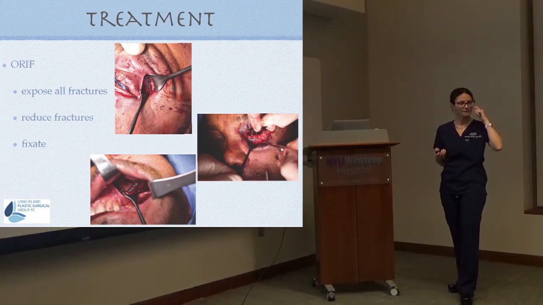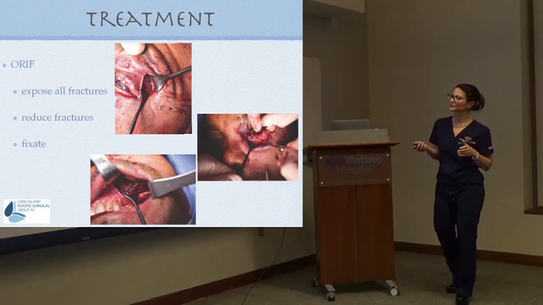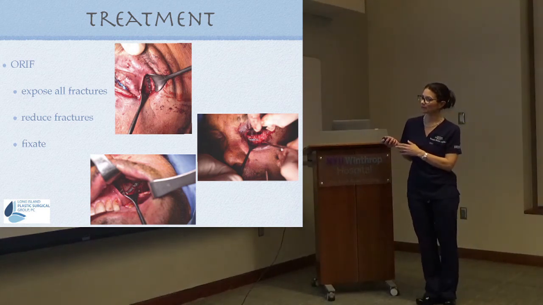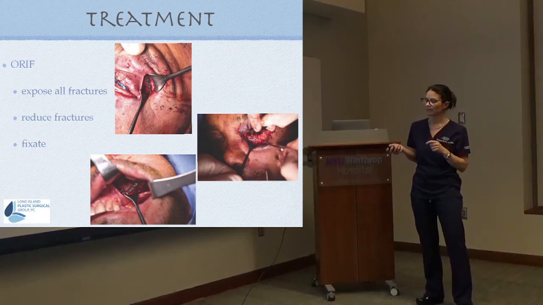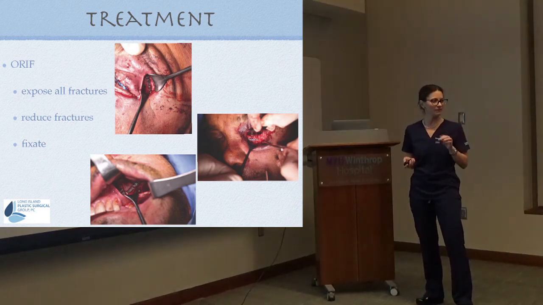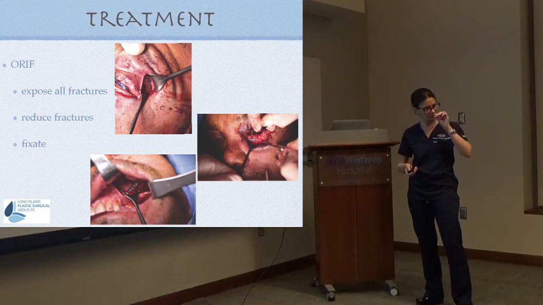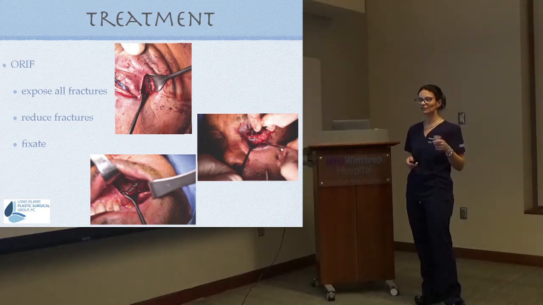So the first thing you want to do is expose all of the fracture sites. So upper eyelid, lower eyelid incision, in the mouth. You can expose all the fractures through that. So here's the eyebrow. So that's the zygomaticofrontal suture. That's the plate there. The plates are 0.5 millimeters thick. So think of how big a millimeter is. They're tiny, tiny, tiny. Like orthopedic surgeons laugh at my stuff. It's so tiny. And the screws are 4 millimeters.